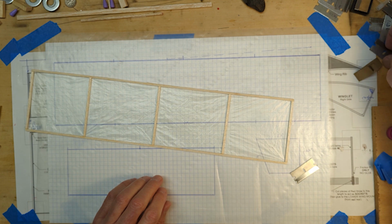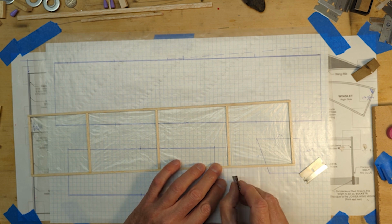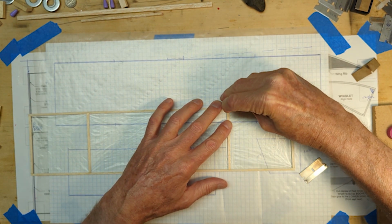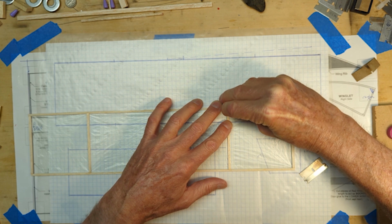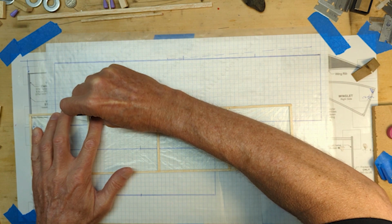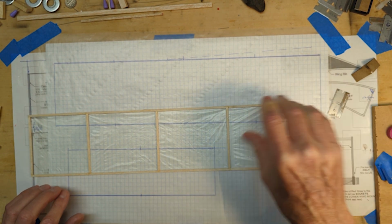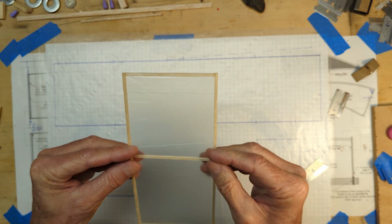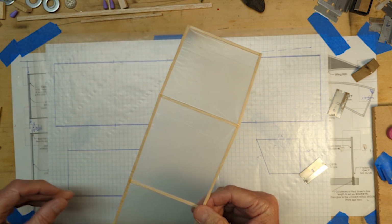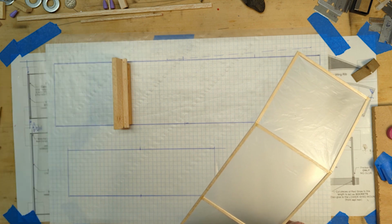So borrowing an idea from Chuck Marcos, which actually this entire build is basically based on a Science Olympiad design from Chuck Marcos, I'm going to crush with the side of the razor blade, not the sharp part, partway through at the edge of the rib where the dihedral break goes. So just a little crush. All right, and then I'm going to crack those spots. All right, they're both cracked. So there's some wood hanging on there, which is going to help us have a little bit stronger joint.